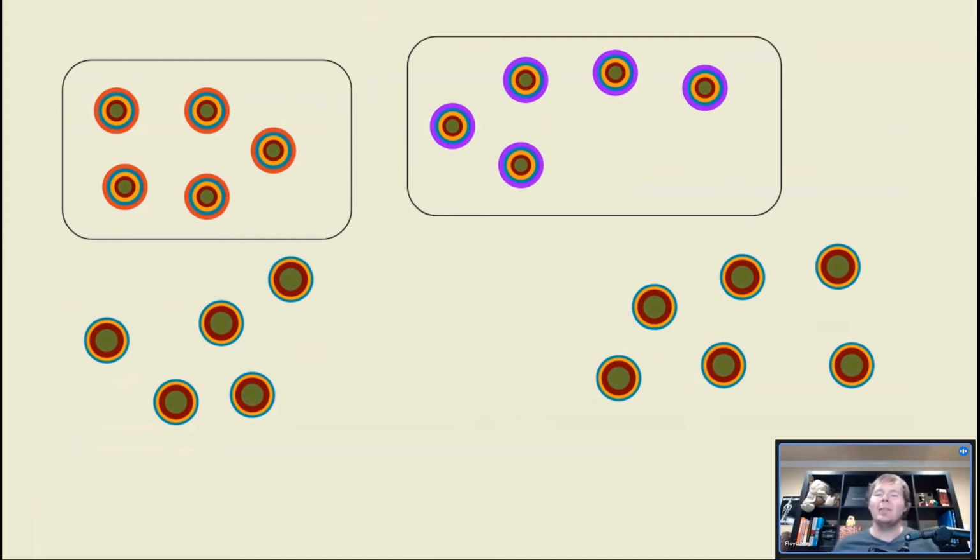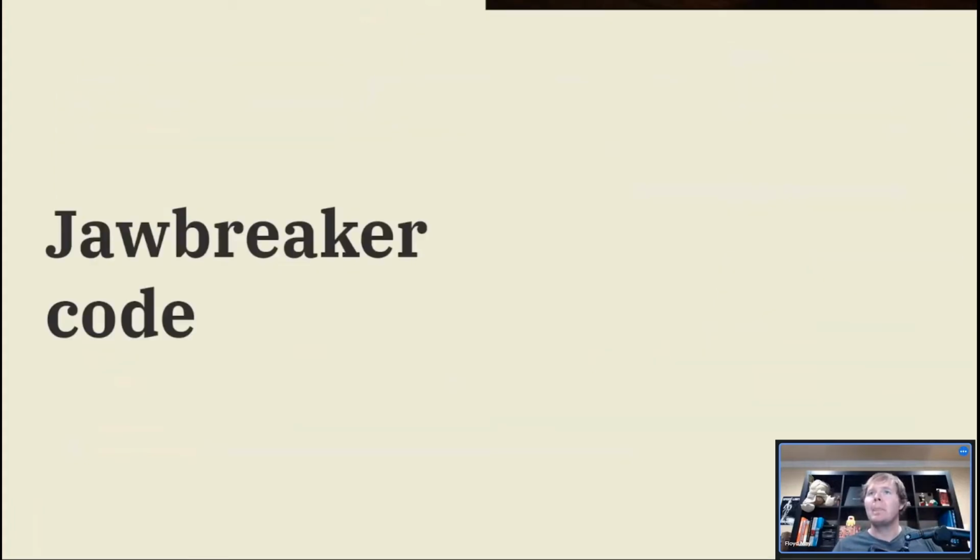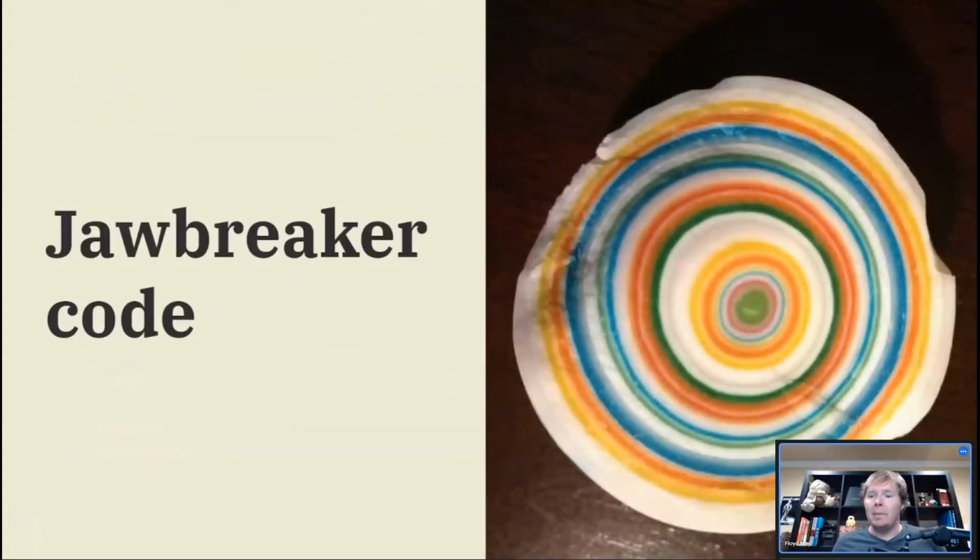What you're noticing here is that the green part, the part that was our business logic, the reason for being for each and every one of those little controller methods, is getting squeezed smaller and smaller and smaller because it's getting buried under layer upon layer upon layer of cross-cutting concern. What I like to call jawbreaker code. It's where these cross-cutting concerns are generating so much noise and just wrapping around your code so much that the value is getting lost. If you've never seen one of these giant jawbreakers or busted it apart with a hammer, this is what it looks like.